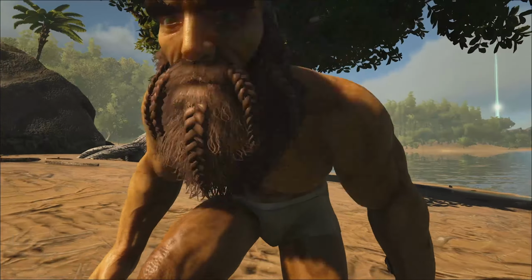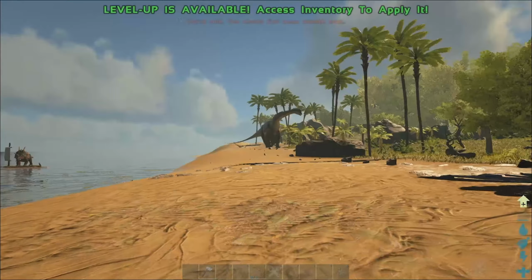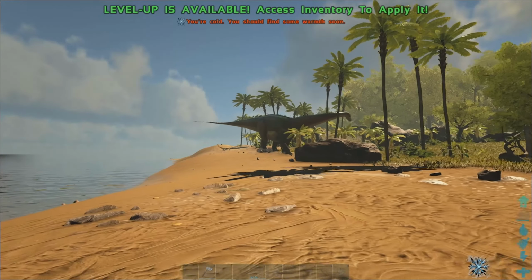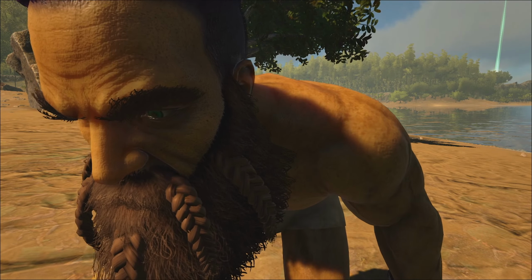We're back on ARK Survival Evolved with another how to tame episode. Today's episode we're looking at the Diplo, which is this beautiful guy over here that looks like a Bronto but much smaller. And a lot of similarities to the Bronto, as we'll find out today.